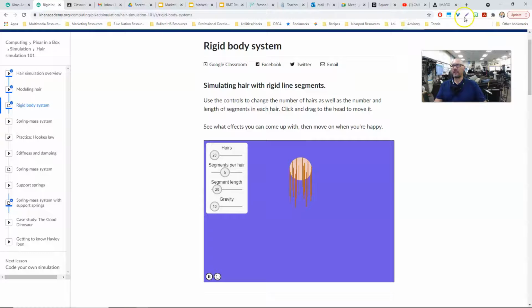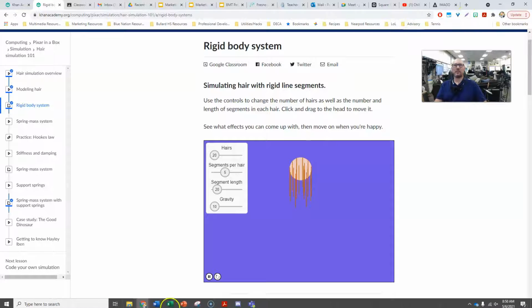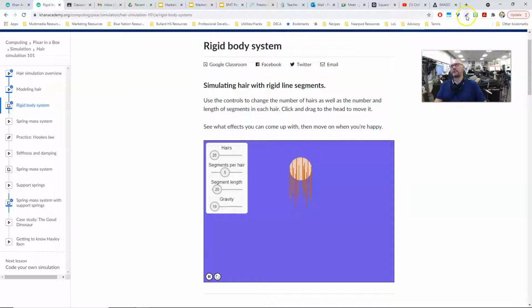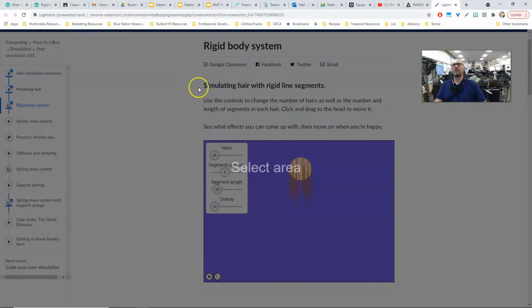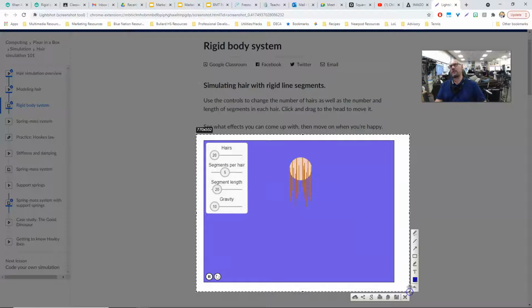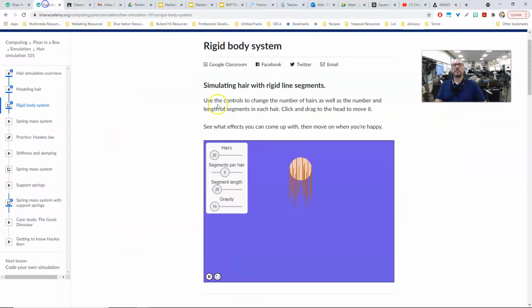So again, you want your before picture, so you want to do your screenshot, whatever tool you use. Most of you might be using the snipping tool. If you took my advice in an earlier video, you got Light Shot for your Chrome, which is a more advanced screenshot tool. So you'll do your before pictures so I can see what these were before you made your changes.